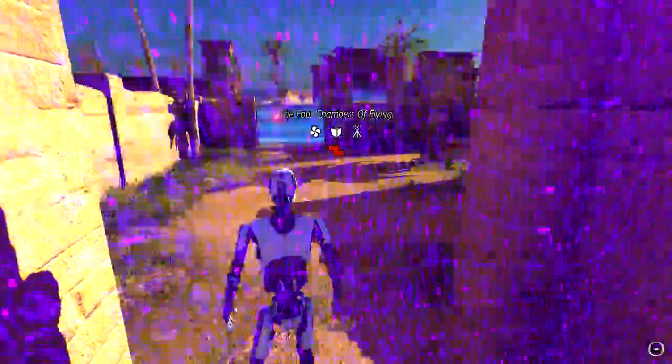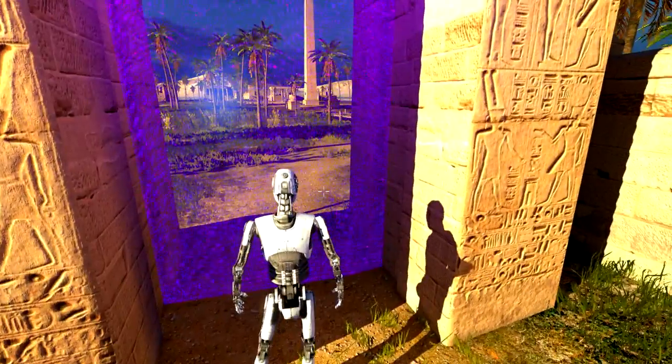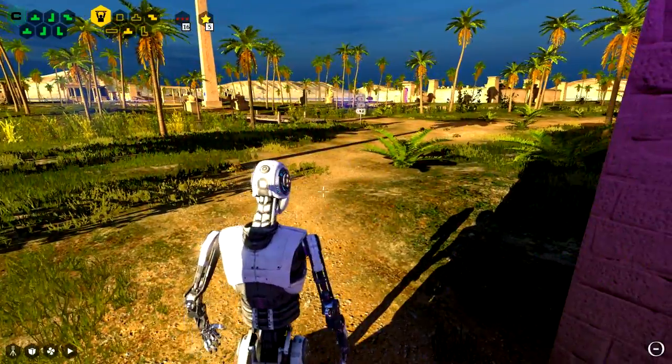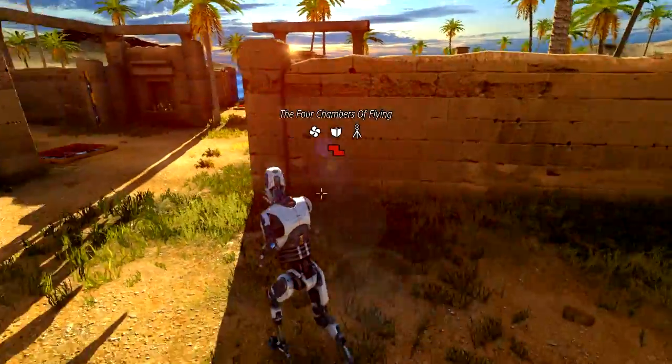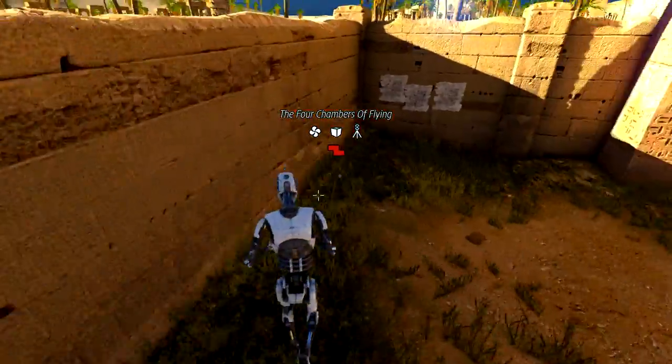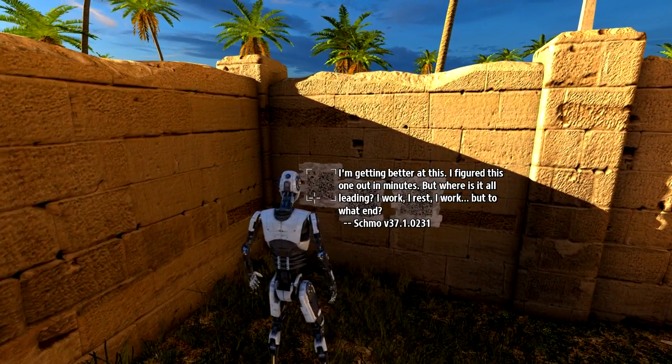So, there we go. Here, this one's at a sufficient angle that it can probably... Yeah, I can connect with the connector. And with that, probably. So this will probably work. So let's solve this puzzle and get a connector out of it. Then use the connector to solve what I'm trying to do. So there's 4 chambers of flying. I'm getting better at this. I figured this one out in minutes.